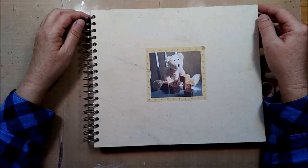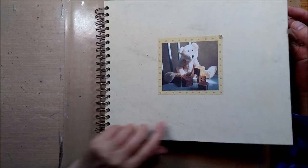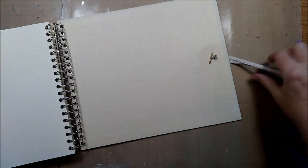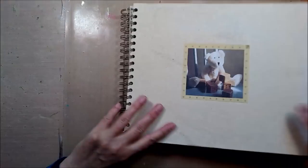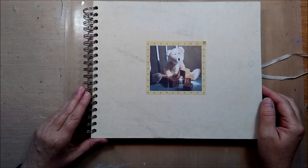Hi there, it's Ina here, and I want to alter this really old scrapbook here. It has nice, sturdy, little bit textured pages, and a lot of them. The inside still looks very clean and nice. It does have a closure, but this one lost its buoyancy, so I will replace this. But mainly I want to, of course, alter and decorate the cover.